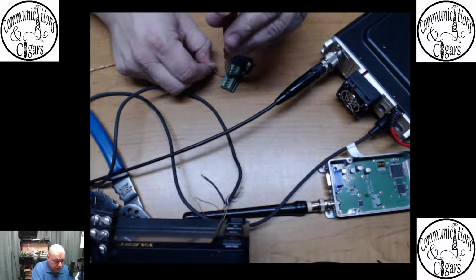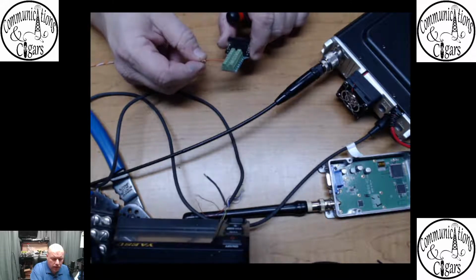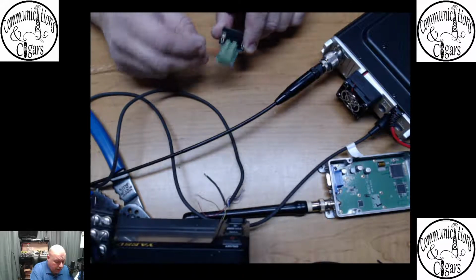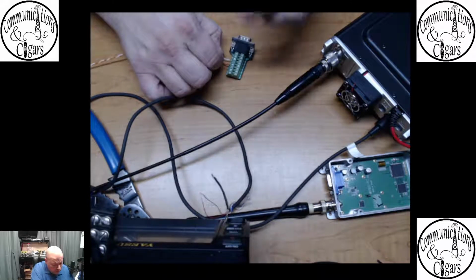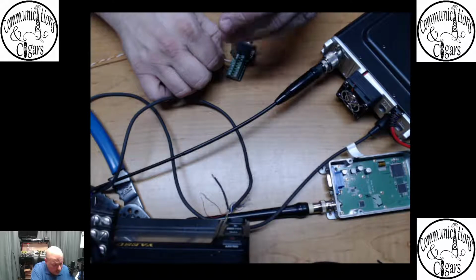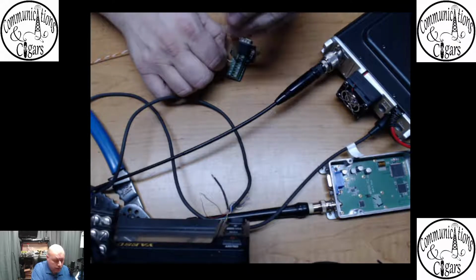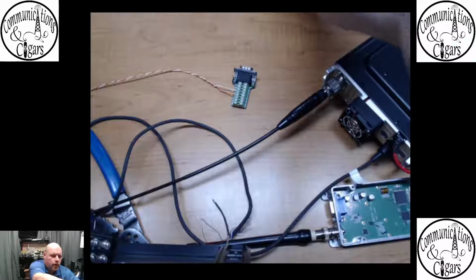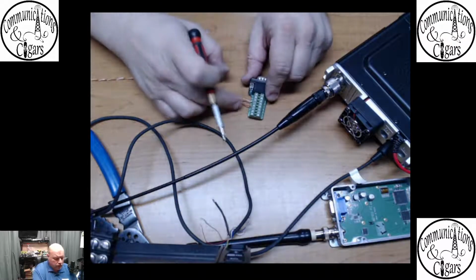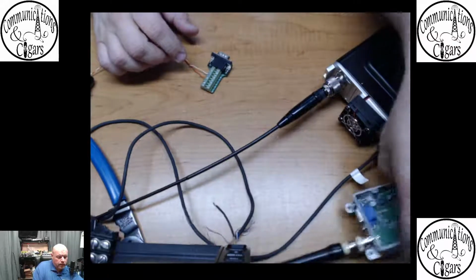Actually doing pretty good, surprisingly. All right, and then the white one here is actually my ground, and that happens to be pin 14, which is on the same side here. So now I'm going to lift this up and put it in there. Actually, let me adjust my camera a little bit more. There we go. Get a little bit more in view there. So now I have my power connected in there, and it's going off to the power supply that's offside here.